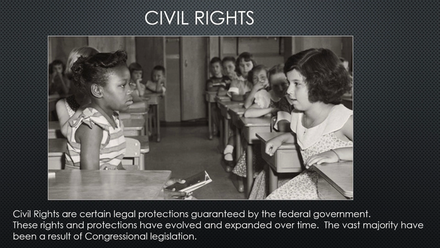Generally speaking, civil rights derive from the post-Civil War period. They're a lot newer. Their configuration and their structure are unique from how we articulate and enumerate civil liberties. Civil rights are certain legal protections which are guaranteed by the federal government. The most notable ones, well, the most notable one really is the 14th Amendment. But the three key ones that come after the Civil War are the 13th, 14th, and 15th Amendments.